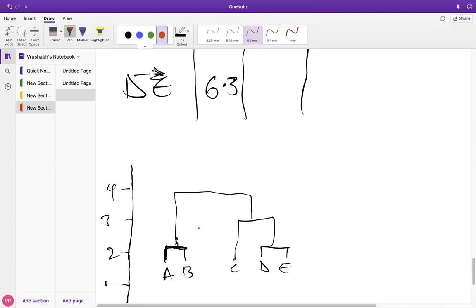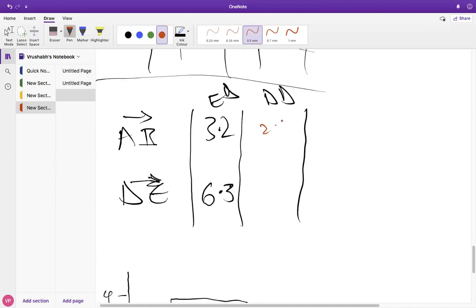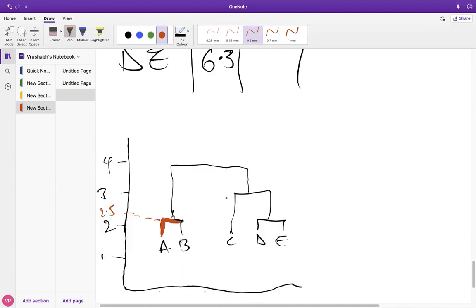Let me change this so that you can get it. A and B meet here, right? So we can measure the distance here. That is the line here, right? To see the distance. So this line is the dendrogram distance, right? So for instance, this one might be maybe 2.5, right? So the dendrogram distance over here will be say 2.5, all right?